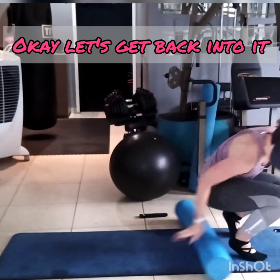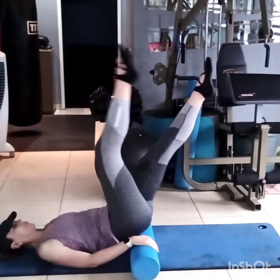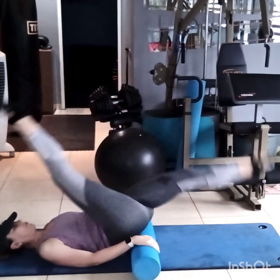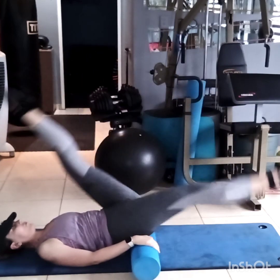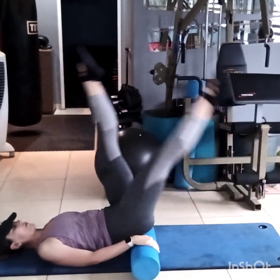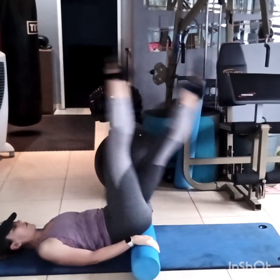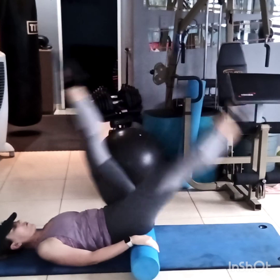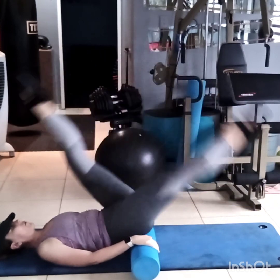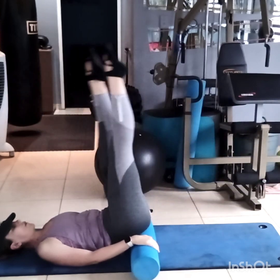In that torso of yours, we're going to scissor your legs. Inhale, prepare. Exhale, reach. One to the floor, one to your nose. Long legs and change. The longest, straightest legs in the whole world. More. Reach for the floor. Extension. Thank you. Don't rush. I want precision. I want quality. Four more. And three. Exhale, two.